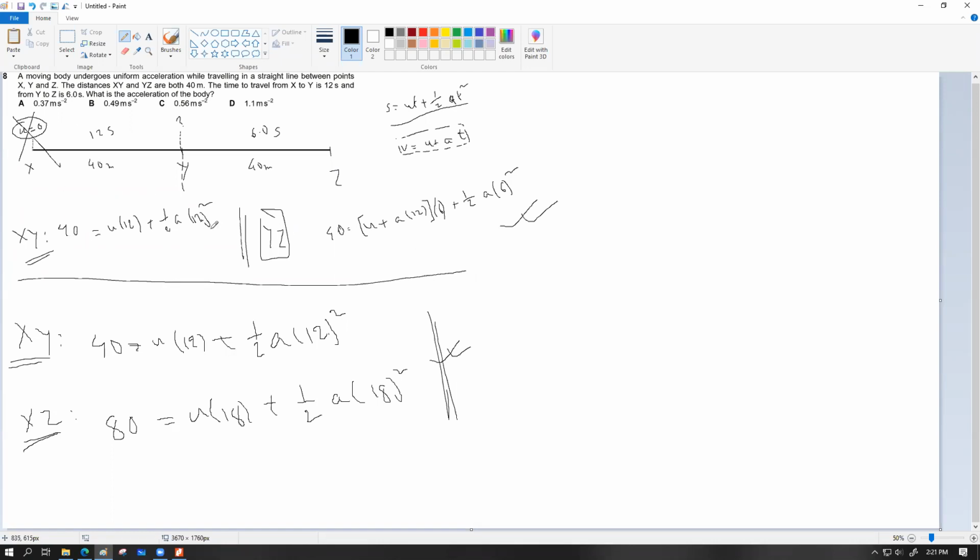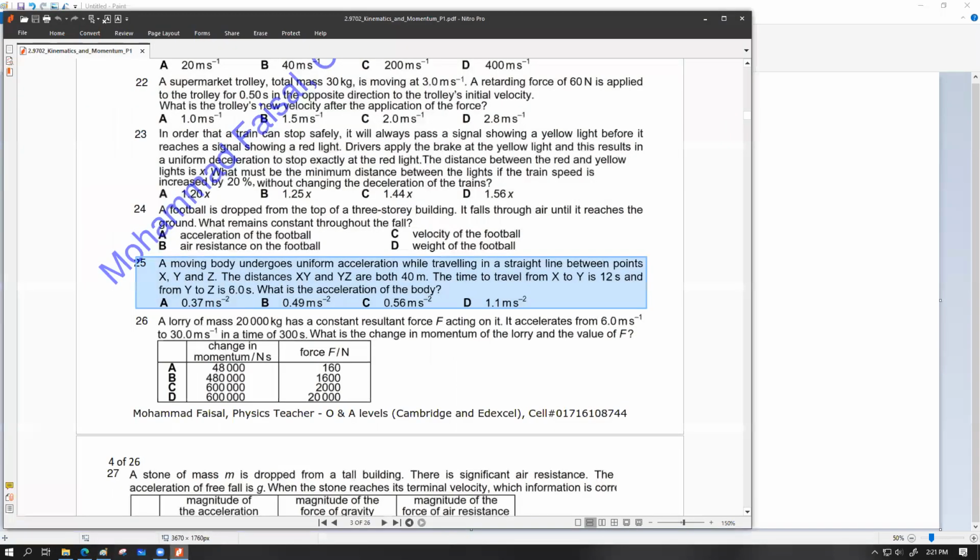The reason I'm showing you this in the first place is to get the information in your head that at this point, the velocity is not u. You cannot use a bold u over here. The initial velocity for the YZ segment should be expressed as the final velocity of the XY segment. That is extremely important. Just to get this information through your head, I showed this thing first. Does it make sense to everyone? Yes, sir.